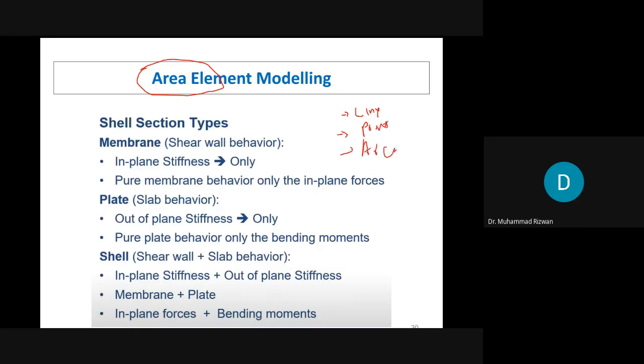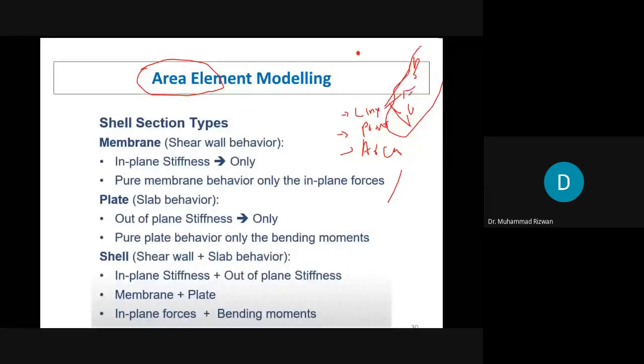Okay. These are different. In line element, we can draw beam, like frame element, like tendon element, like cable element. So different types of line element we can have in the SAP 2000 software. Similarly, for a point we have a point object, and for area type elements or structures, we have this area element. For this area element, I will discuss this in very detail in our coming lecture.